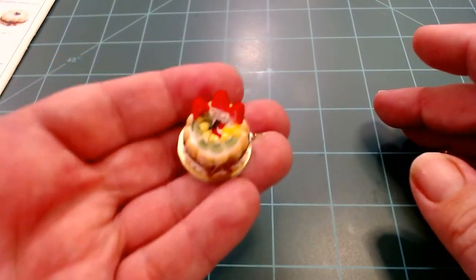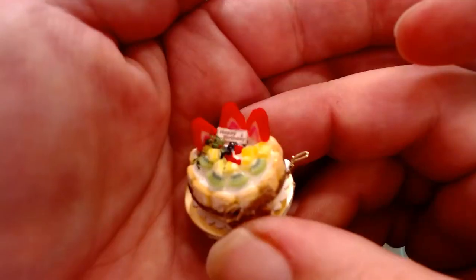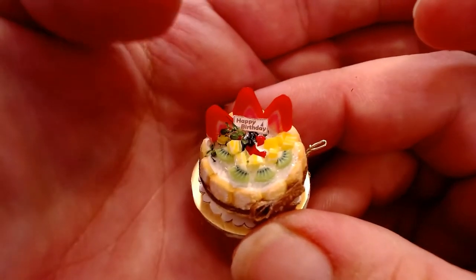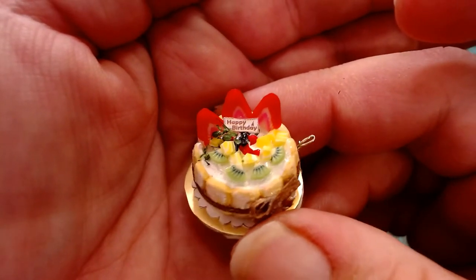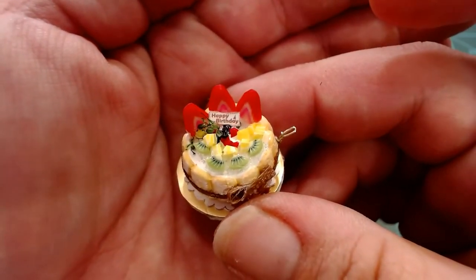All right, and so now we have our little cake. Okay, so we have all of our little fruits, and I did add that last little sprig right there of the dried leaves and stuff. We have our server and all that. All right, so let's see what we do next.